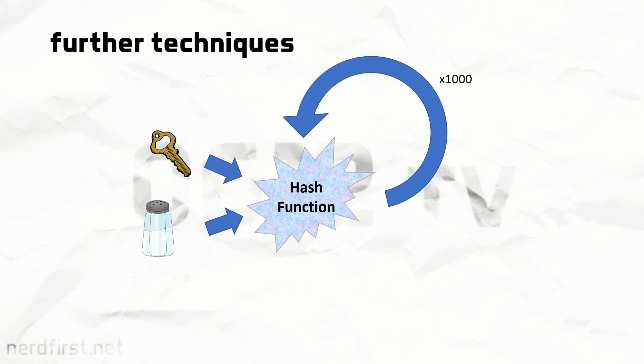However, for an attacker, because they are guessing at potential passwords, they're going to have to do this entire process many times over, and that is where this step adds up. This is where things become really computationally expensive for your attacker. Of course, at the end of the day, this process will produce a hash, and again, that is what is stored, that is what is used for authenticating the user.